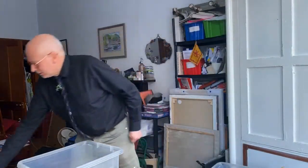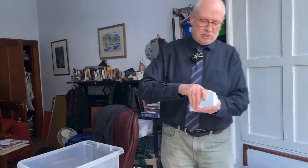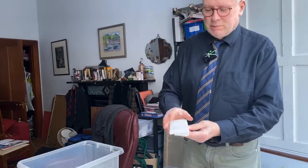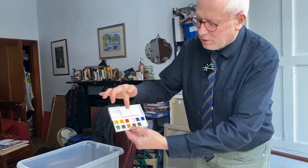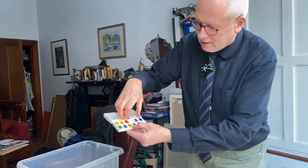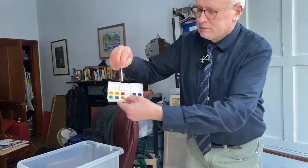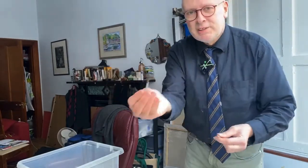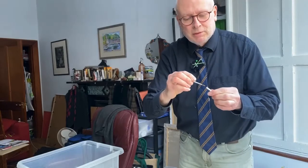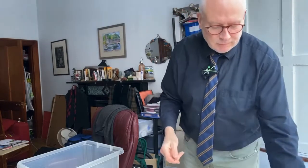There's one here which has hardly been used, and I've taken one of the blocks out, but it's got a very tiny brush, this little brush here, in its little metal container, and there it is. It's a really good portable arrangement there. Pop that back in.